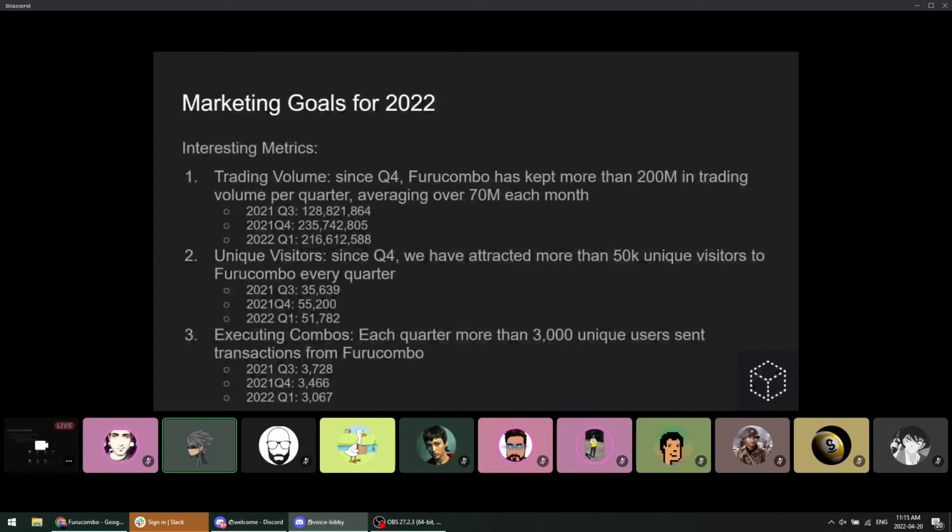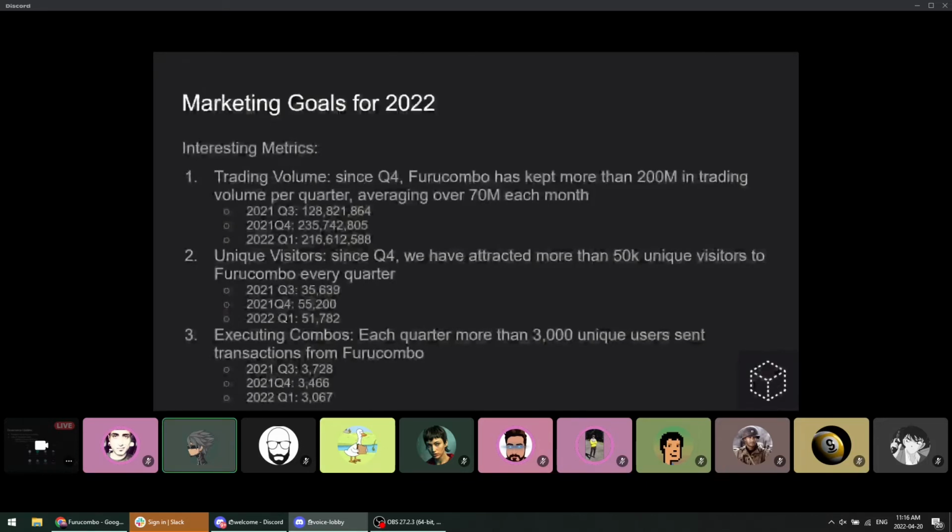Since Q3, we had just under 36,000, and then in the fourth quarter we went up to 55,000, and we maintained that in the first quarter. Since the first quarter we've attracted more than 50K unique visitors, and we hope to maintain that moving forward.